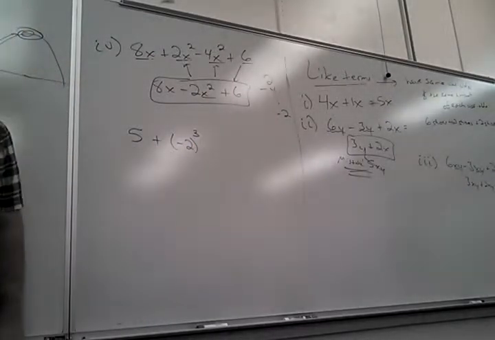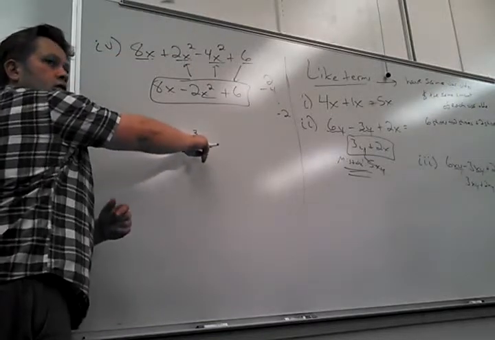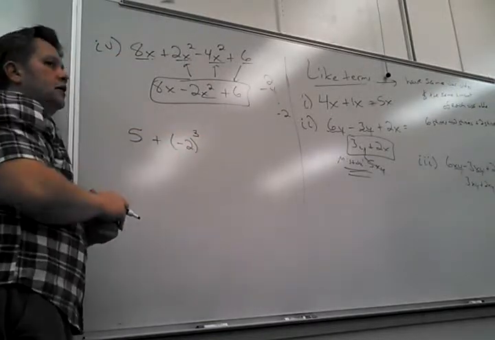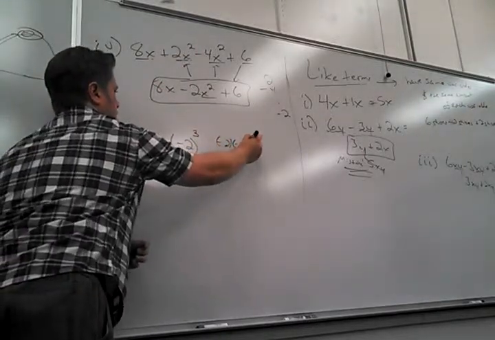Somebody help me out. There's no variables in there at all. If you feel a little bit more comfortable with this one, how do I do this problem? We should use negative 2 to the power of 3. I like it. So you have to do the exponent first. What's negative 2 cubed? Not negative 6. Good. It's negative 2 times negative 2 times negative 2.